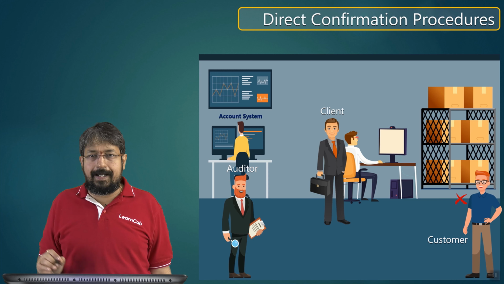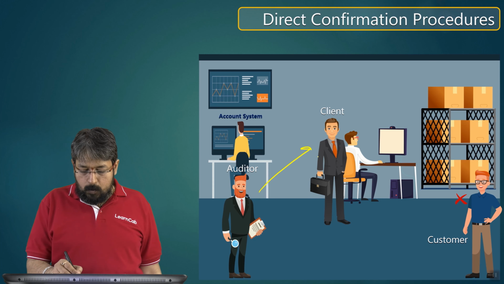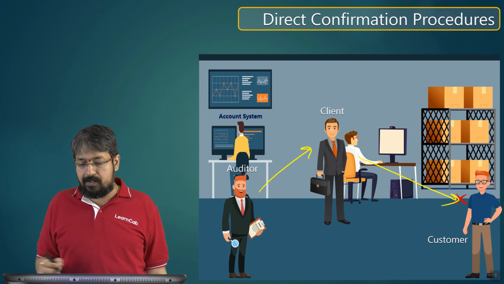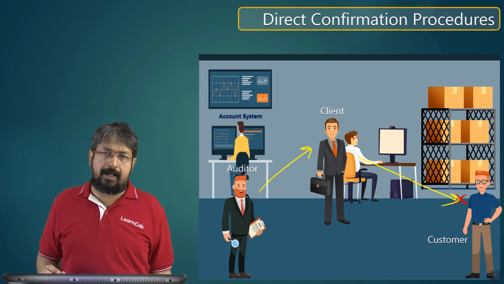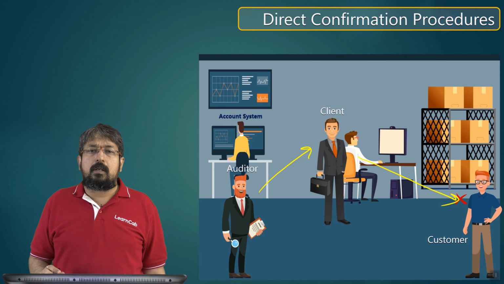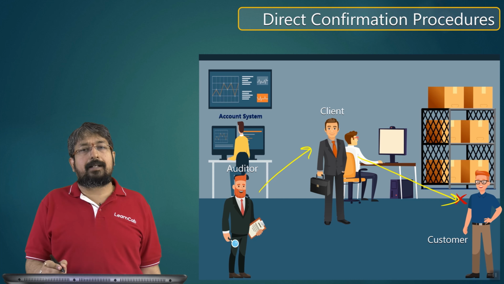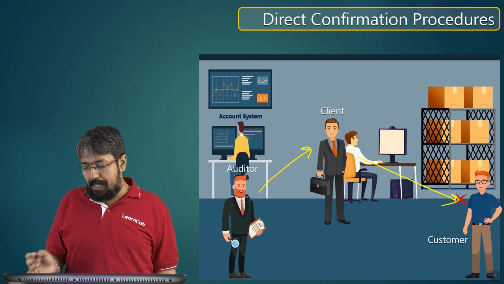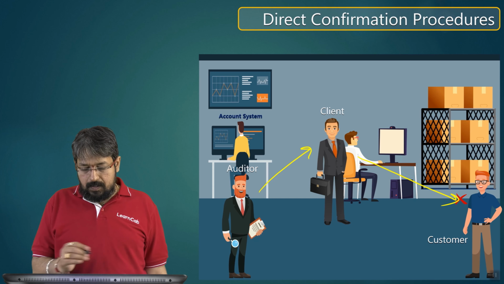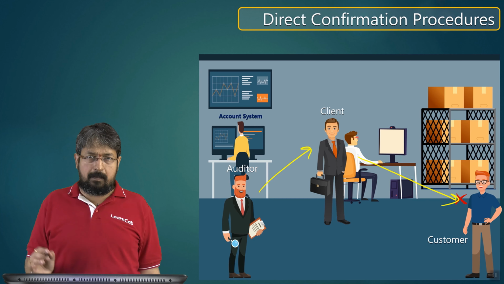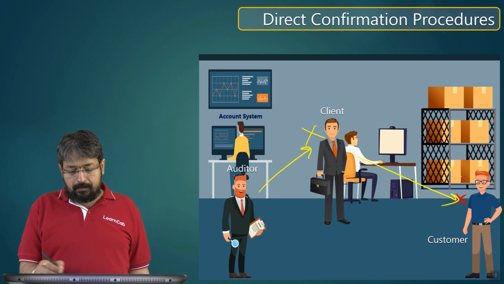So I always highlight that the auditor should obtain direct confirmation. If he goes to the client and obtains the confirmation, that is not at all acceptable. That is not at all correct, my dear soldiers. This is the one scenario you need to understand here. The auditor will contact the client, and then the client will contact the customer. This is another important thing you need to keep in mind. This is not a correct thing.